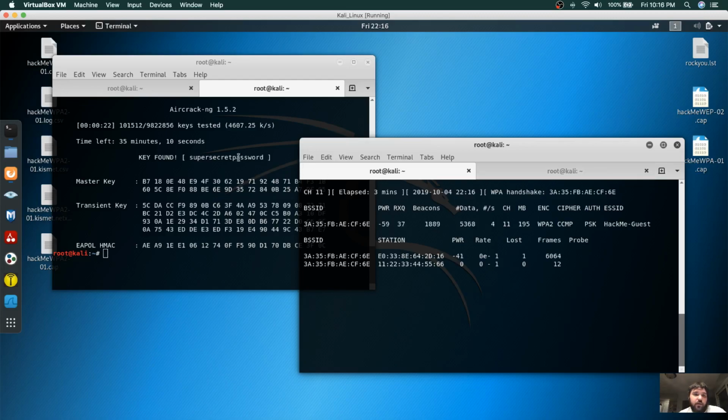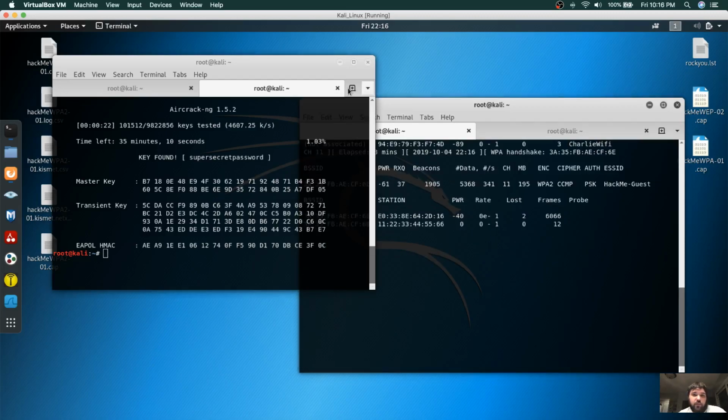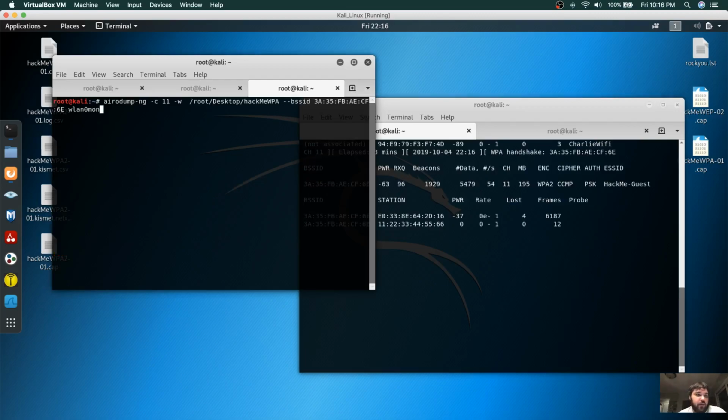So usually with Aircrack, you'll need quite a bit of data and beacons to crack. There it is, that's what I'm looking for.